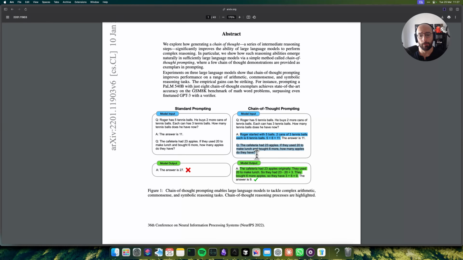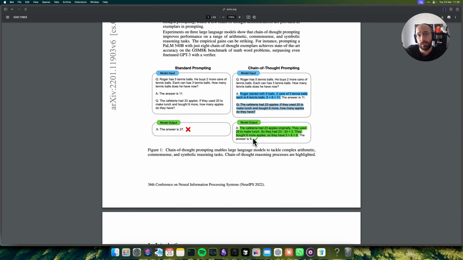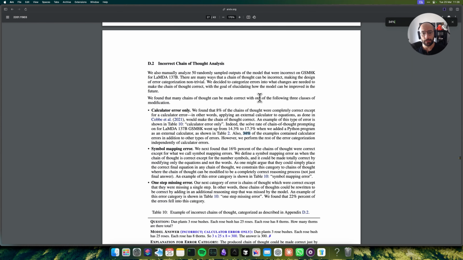You improve performance quite a bit. And they even show that if you only induced reasoning by telling the model to think step by step, that would increase performance, I think, by 34%. Let's check that out. Yeah. No, not 34%. 34% of the examples contain, in addition to no, just let's think step by step.